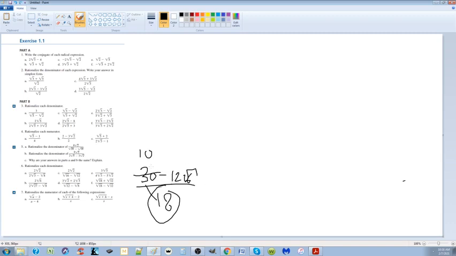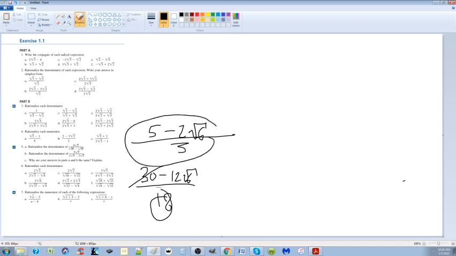So if I divided by 6, that's why I'm tempted to think I might have made an arithmetic error somewhere. If I divided that by 6, I'd be left with 5. And minus 2 square root of 6. And then the bottom one divided by 6 is 3. So if that had turned out as 18, that is what I would have been left with. But looking back here, I can see that it's going to be 27 plus 8, or 27 minus 8. So I'm quite sure I got it right.